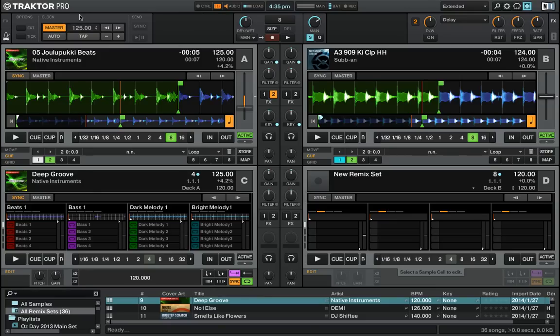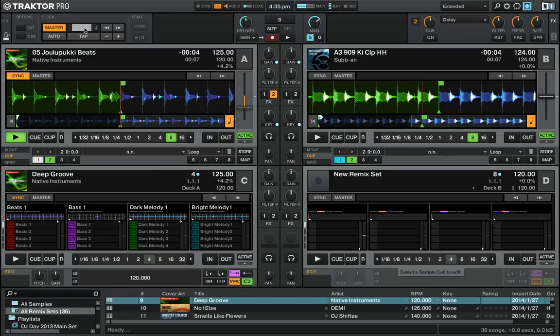In short, there is no risk that if you transition from deck A to deck B and you accidentally mess with the tempos, that your remix deck won't suddenly jump to some brand new tempo or in fact become the tempo master itself. And if you've experienced that, it can result in some chipmunking fairly quickly. So just to give you an example of that, I'll just return this. Set deck A playing.